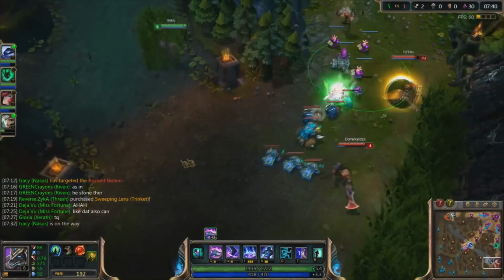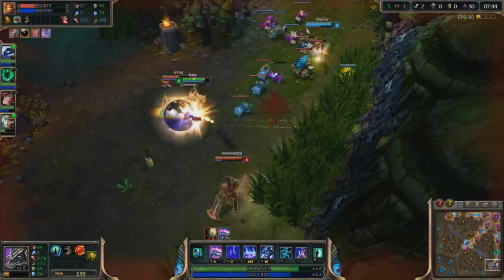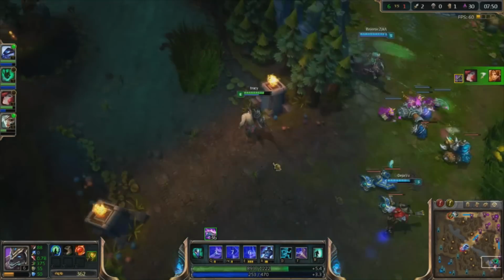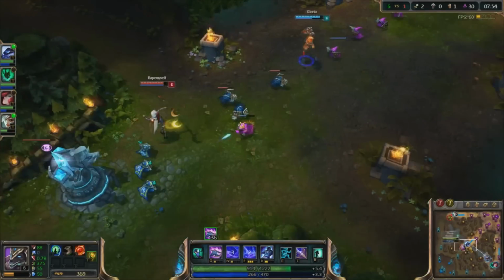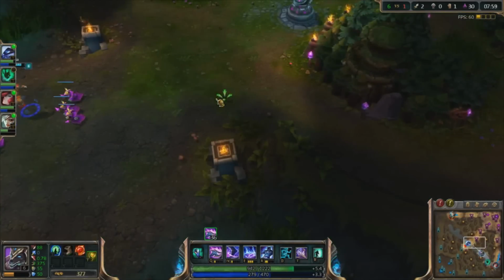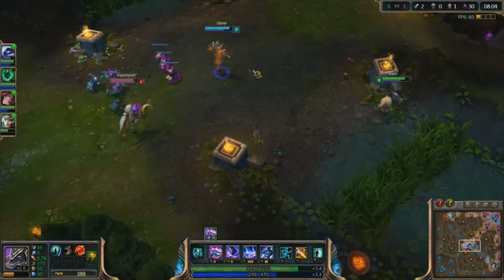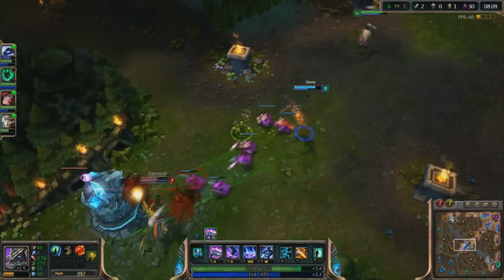So the only downfall of Nasus has to be his lack of CC, where he's unable to help peel for his carries, since he doesn't have any form of stun to reduce the pressure on your own marksman. However, he excels in destroying the marksman of the other team, and he takes a while to die thanks to his passive, which gives him 20% lifesteal upon leveling during the late game.